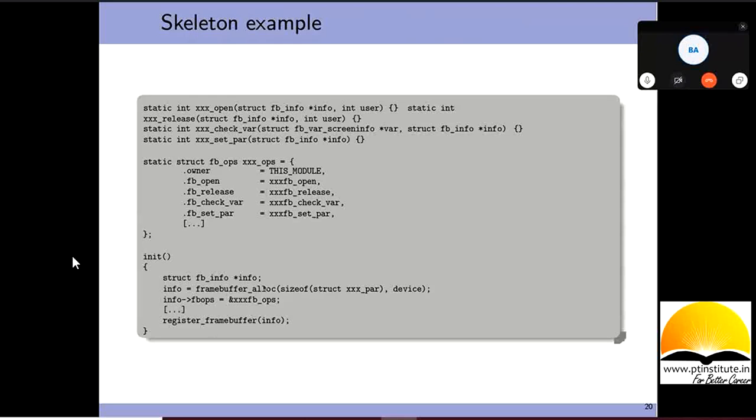These are the operations: allocate the device, and which operations I'm going to use. There is an fb_info, which is the device structure, and for this device structure, what all operations I'm going to do. Then you register that framework with the core kernel.